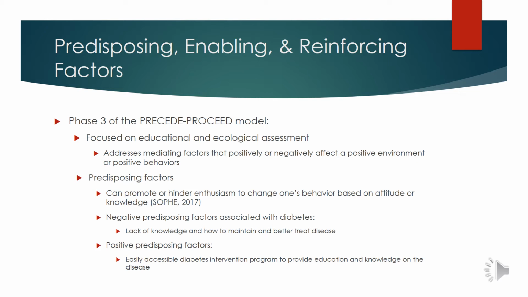Positive predisposing factors would be the development of a diabetes intervention program that is easily accessible to the community in a positive and friendly environment to give them the education and the knowledge on the disease to change their attitudes and behaviors. This would start by assessing participants' knowledge of diabetes through a multiple choice questionnaire with answers yes, no, I don't know, including questions on diabetes.